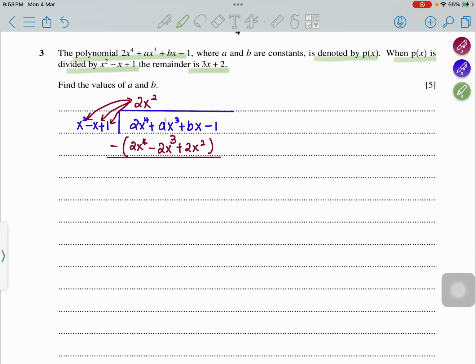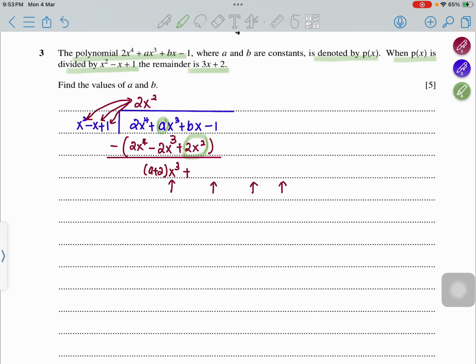So what I'm going to do, I have a here. Minus into a minus is a plus. So you need to do this very carefully. So I'm going to get a plus 2x cubed. And how about the next? Plus b minus 2. See, these are the common mistakes. Why am I making this mistake? Because I'm quite fast. You need to be able to write in the descending power of your x. See, if you have x squared here, the next one must be x squared and then x and then a constant term. So be very careful.